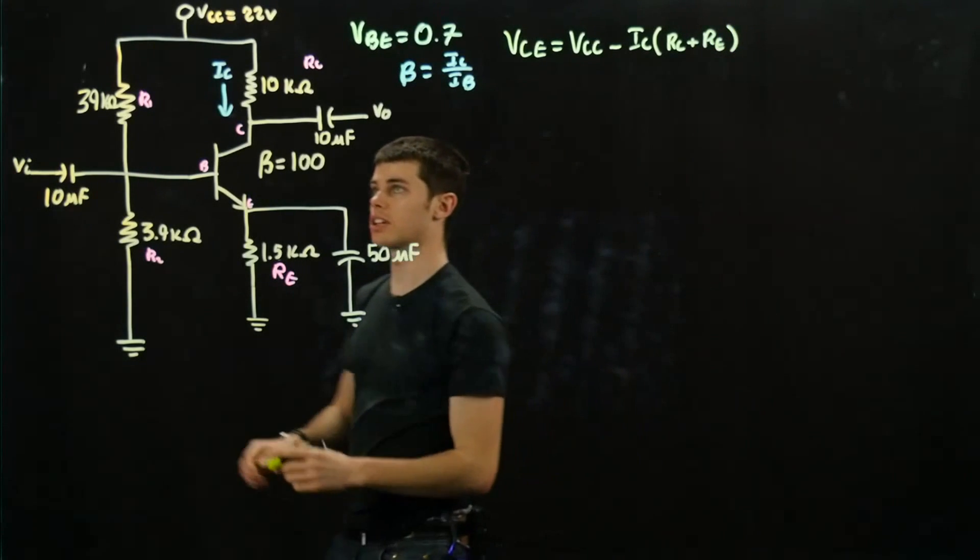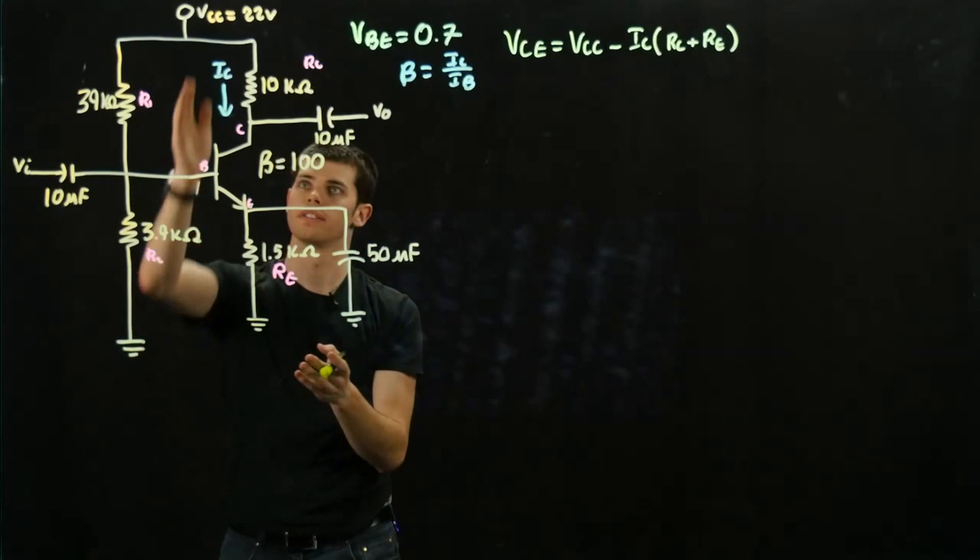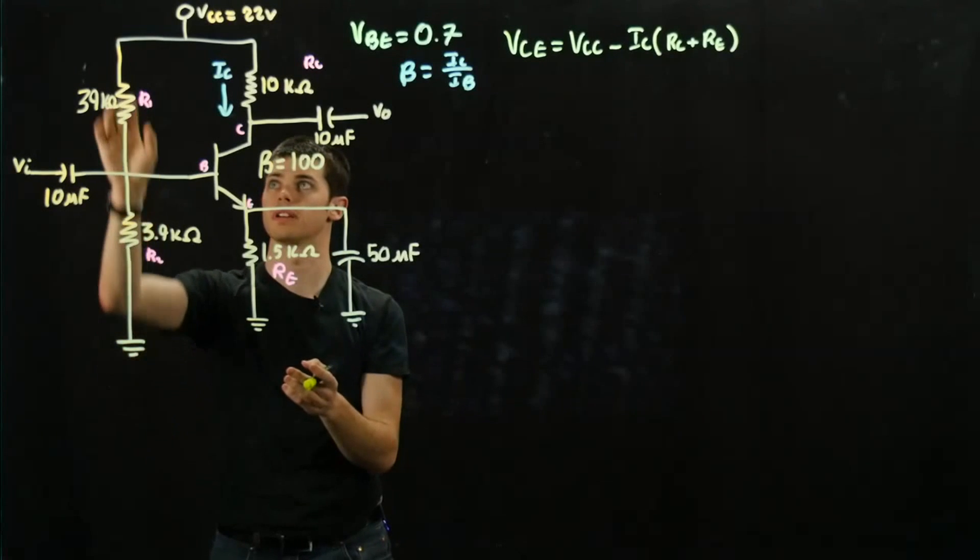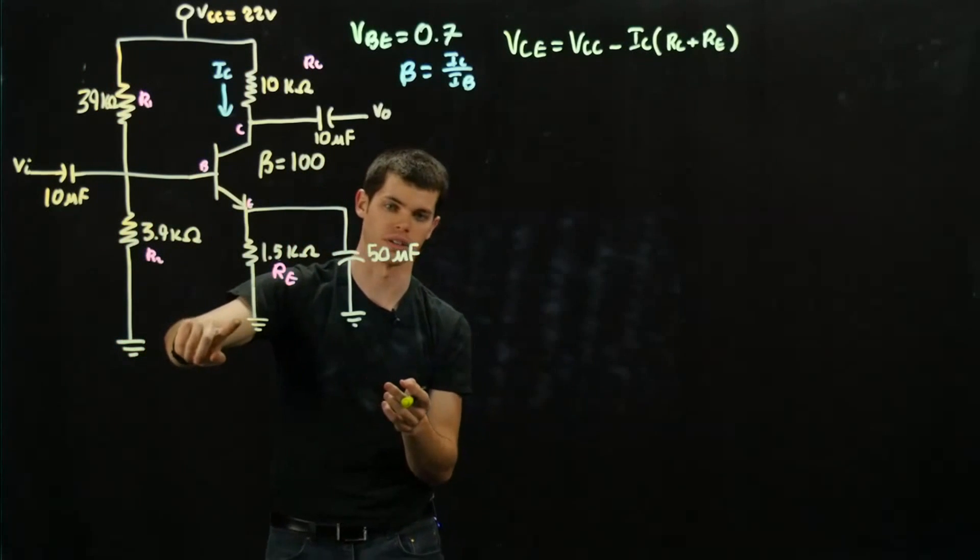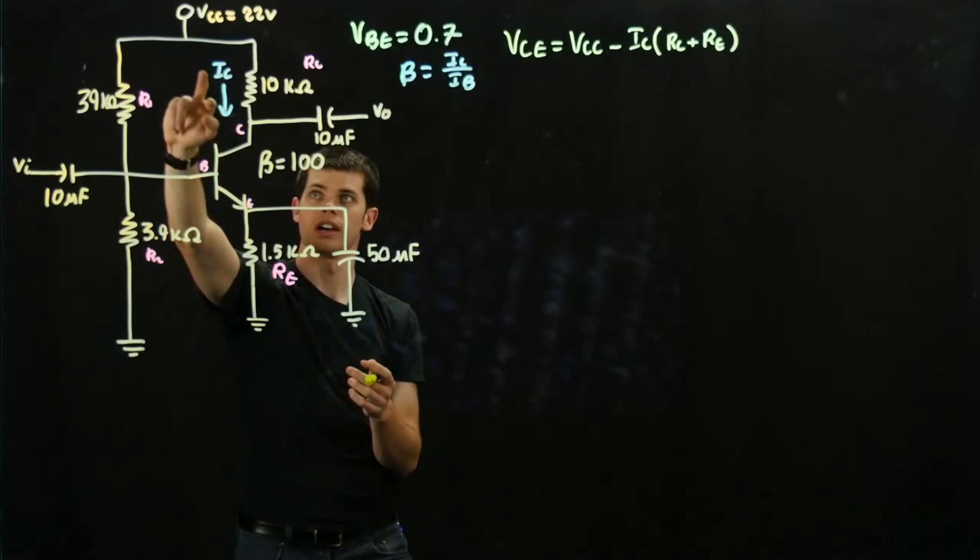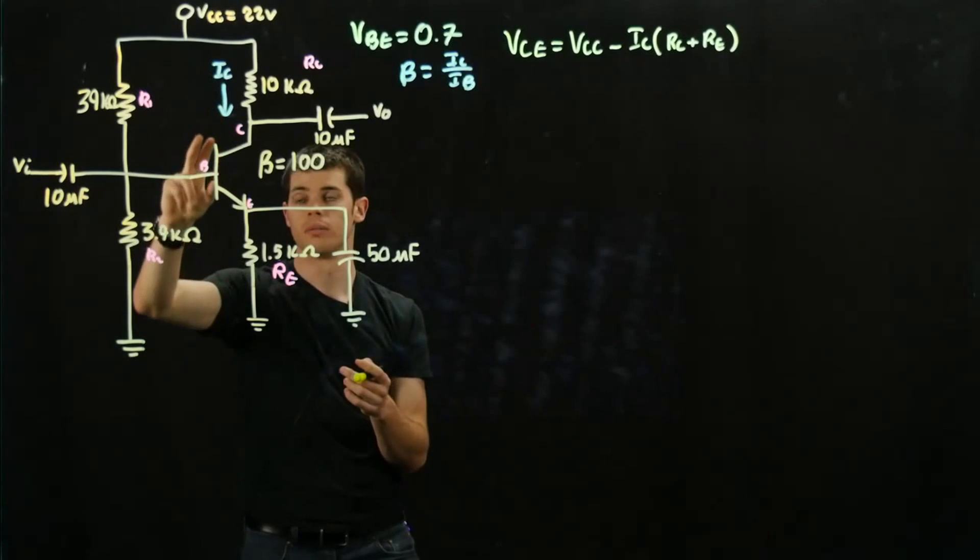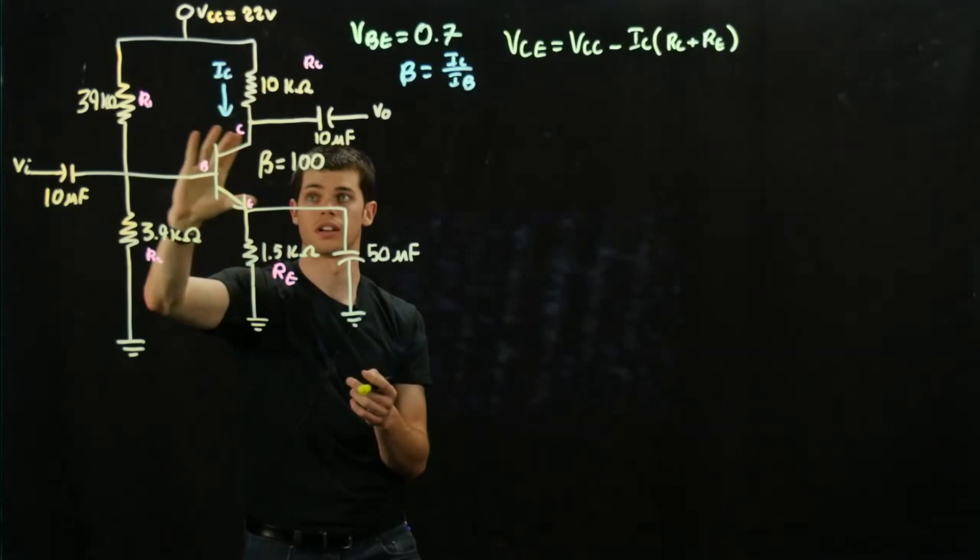We can essentially think of these two as separate channels, and according to Kirchhoff's voltage law, the voltage from here to here has to be a voltage drop of 22, and the voltage from here to here has to be a voltage drop of 22. So using Ohm's law, if we know the voltage drop across this and the voltage drop across this, we can infer that the difference between these two drops and this is VCE.